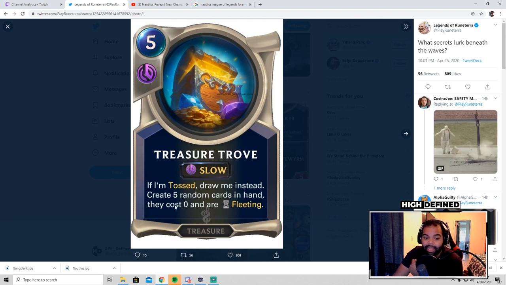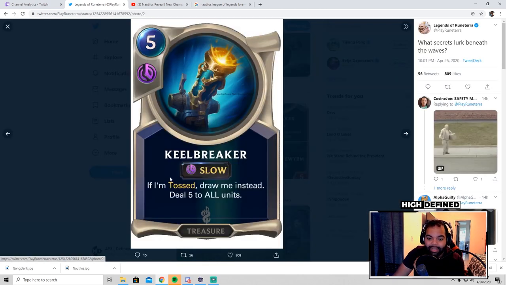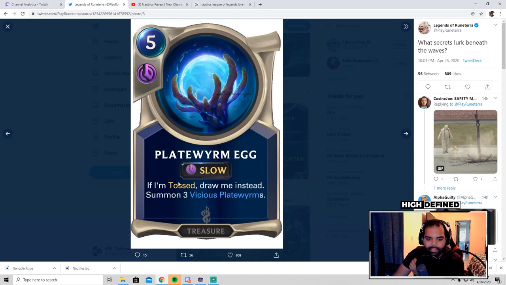Create 5 random cards in hand. They cost 0 and are fleeting. So for Maokai as well, I feel like this can also work, if we're just talking about deck theories here that are not just Bilgewater. So as a card, I think that's really cool for anything that has a toss effect. And I mean, just any of these that are saying, if I'm tossed, do this as well. So you're not just getting cards out of your deck and losing that value. You're gaining something out of it. So these cards are really, really good, just generally speaking, with toss decks.